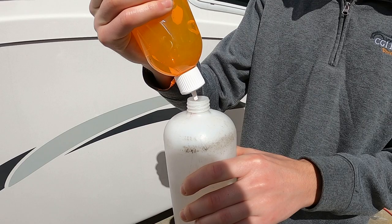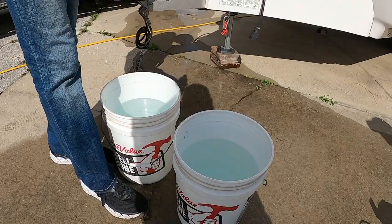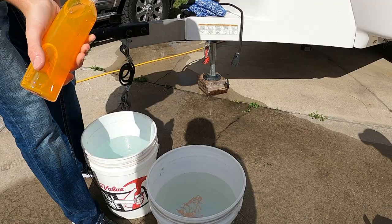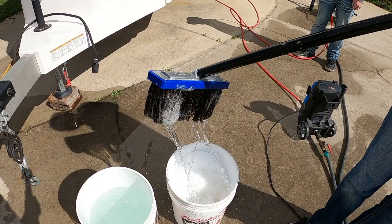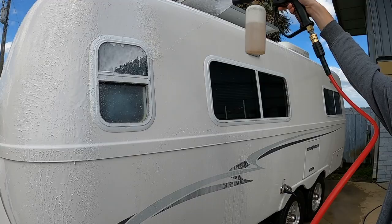So what you can do is apply it in two buckets, one for soap and water and the other one just clean water, and use a soft bristle brush to wash the surface of the trailer. The soap can also be applied in a foam cannon to apply soap directly to the surface. This makes it very easy to clean.